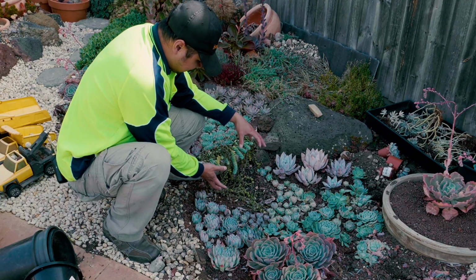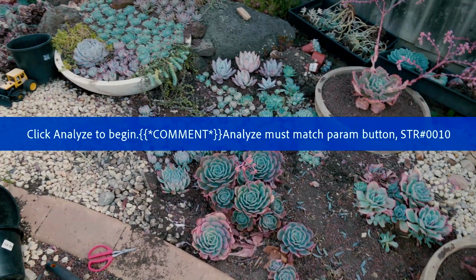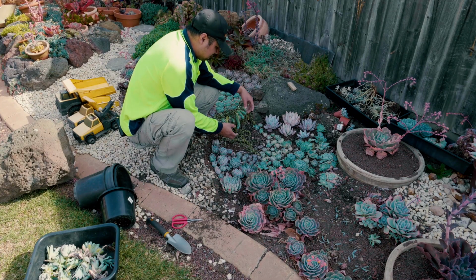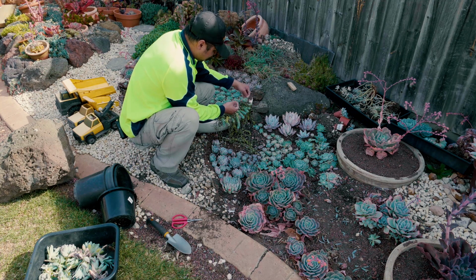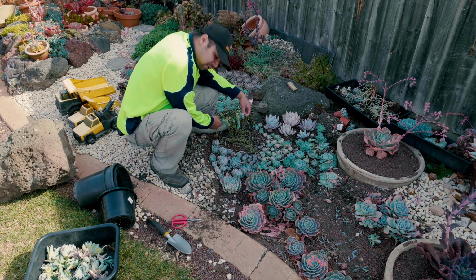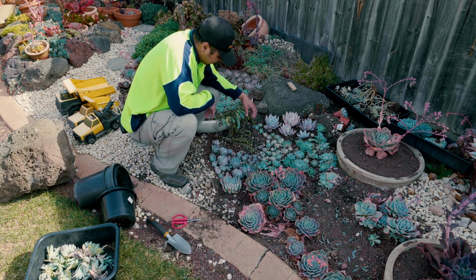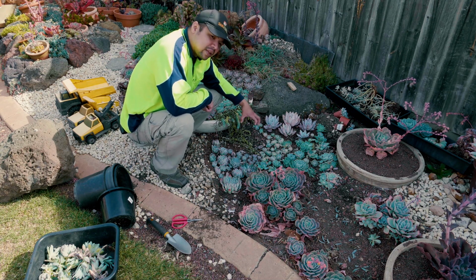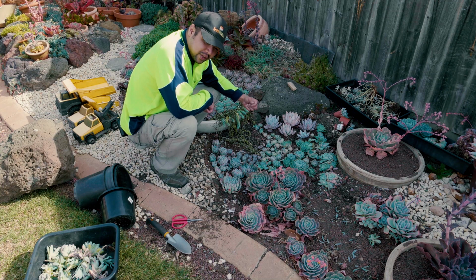As for this space, this is a huge void. There's still lots of blank spaces here, but I'm going to leave this that way because I'm going to allow the pearls and the sedums, the burrito, to grow into this area. So in a way, I'm just reserving the space for them, and I'll be topping up this area with some of the richer soil that would encourage them to grow here.